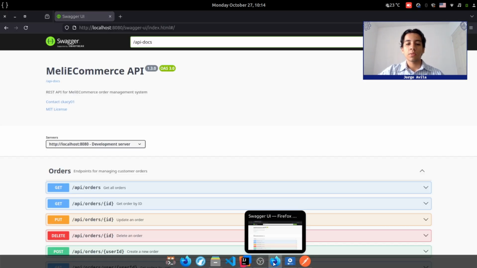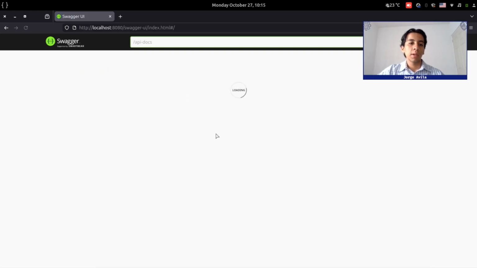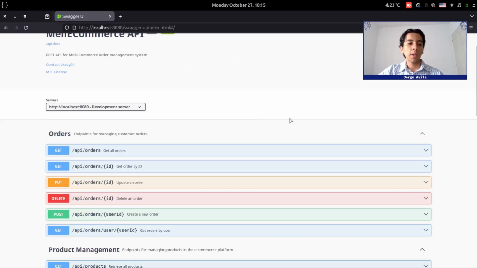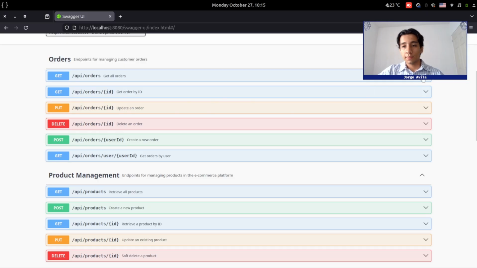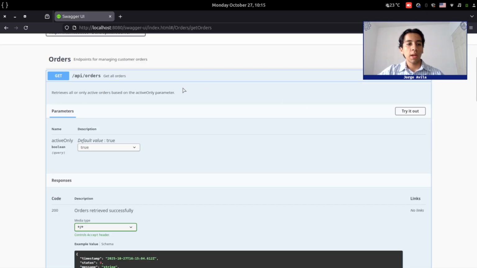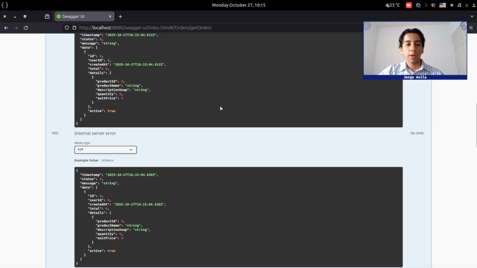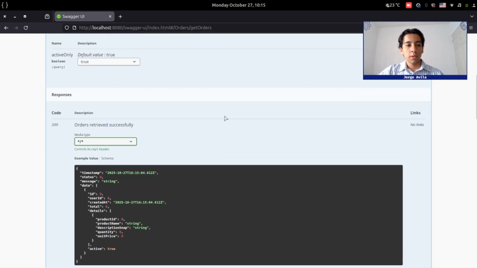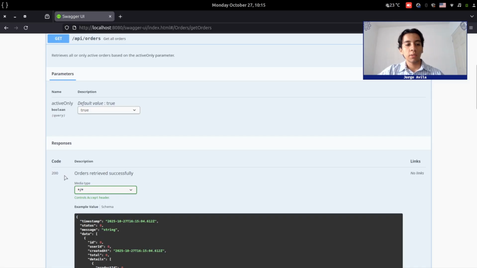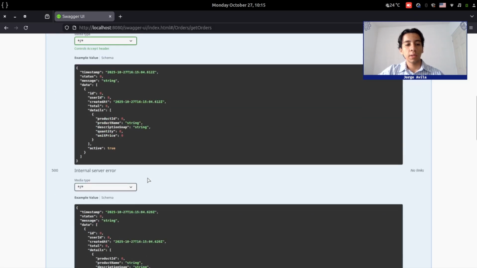First, I'm going to show Swagger. Here we have the Swagger UI. Here we have get all the orders. Swagger is to document your code. For orders, you receive a code 200, orders retrieved successfully.